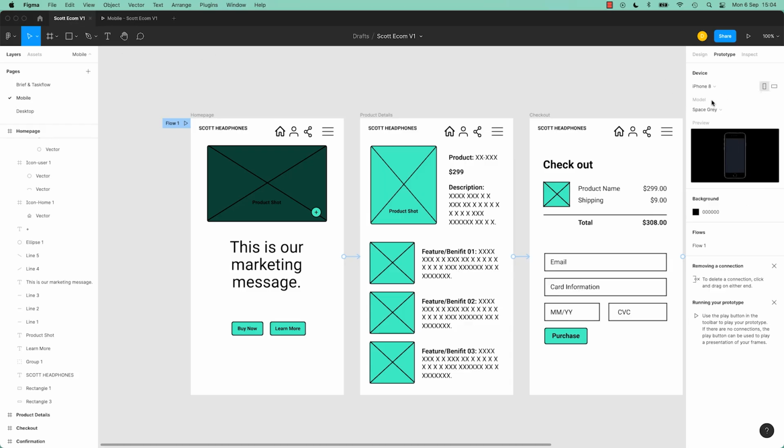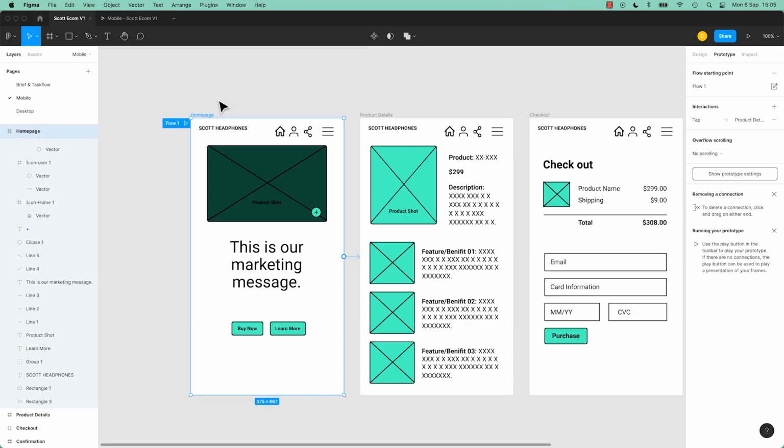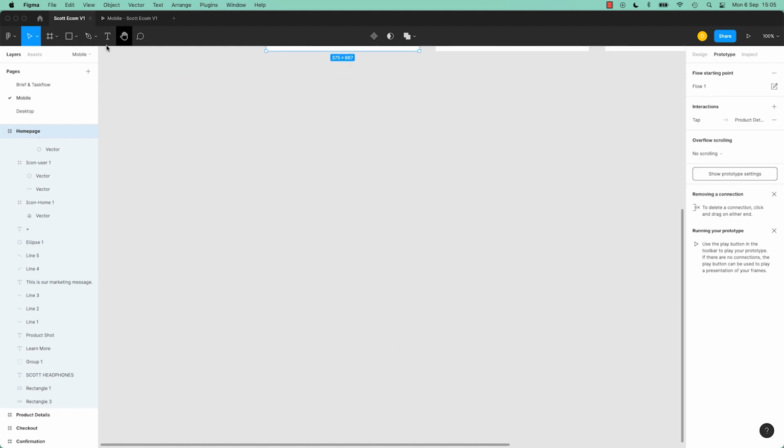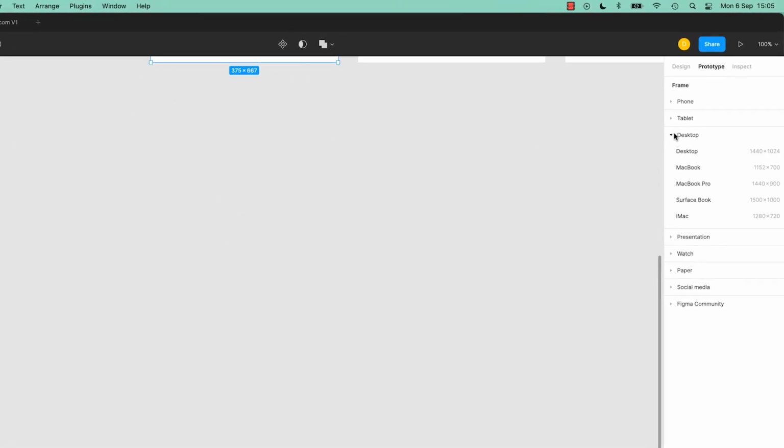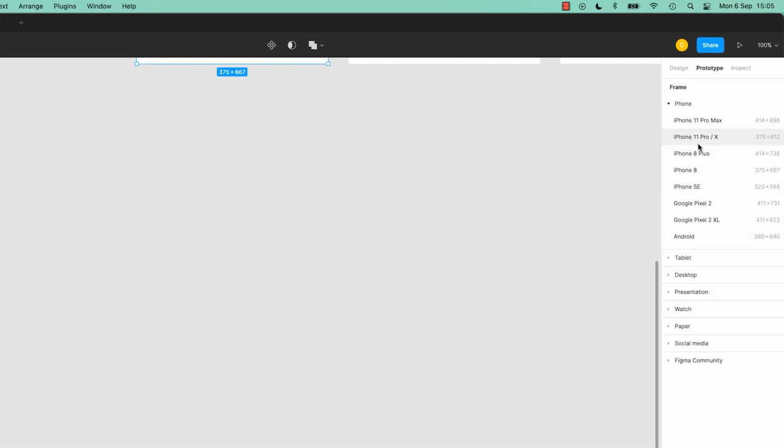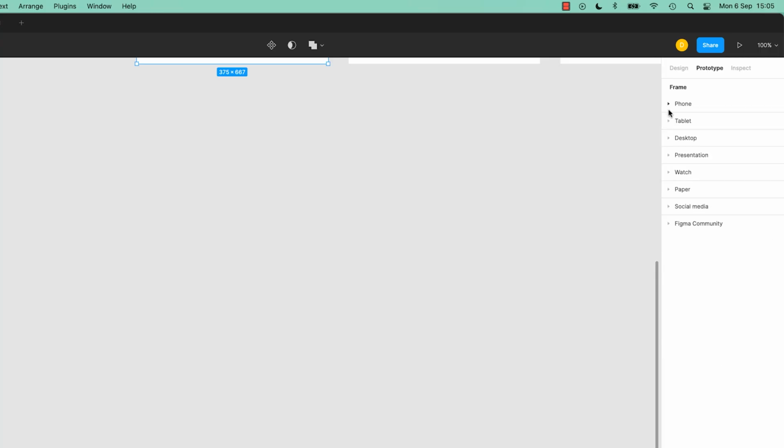If you can't see any of these, it's because when you started, remember way back in the beginning when we made our first frame and we picked one of these defaults, they're attached to this. So even if you started with a desktop version and typed it out and made it a phone size, it doesn't connect up anymore. So you might have to make phone sizes and copy and paste them on if you want that Chrome there. It doesn't help the testing very much other than it looks cool.